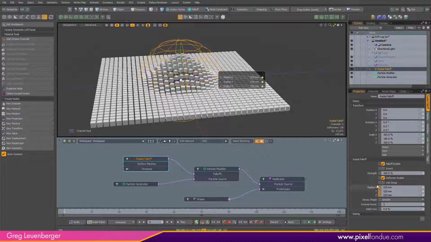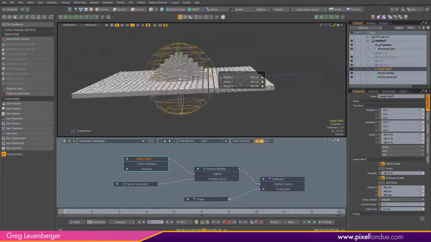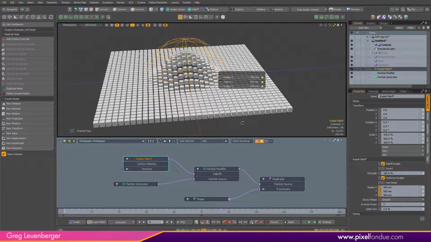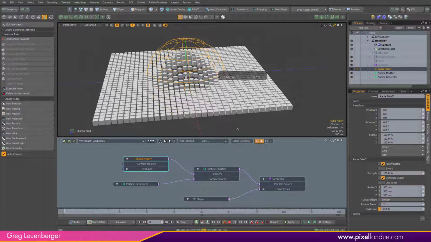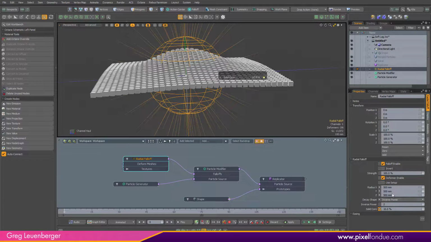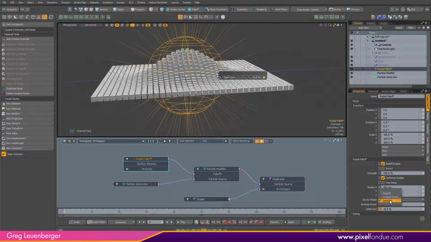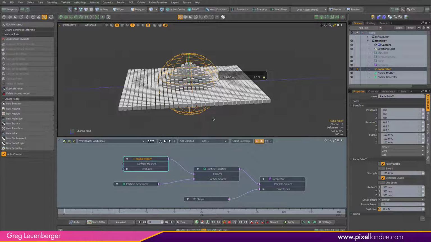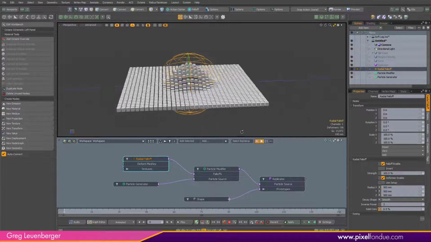I use channel haul a lot. Grab channels here, press C, click and drag. It's a really nice way to get through some values, just sort of interactively adjust values in MODO. You can do things like adjust the solid core. Channel haul is still active, so I pick new channels. I could just do that. Or the decay shape will change the fall off there. So whatever you want to do until you're happy. Okay, I'm happy with this, so I'm going to stop.